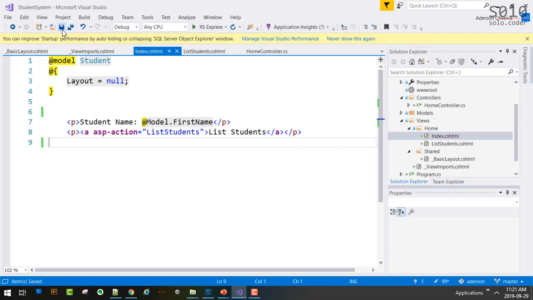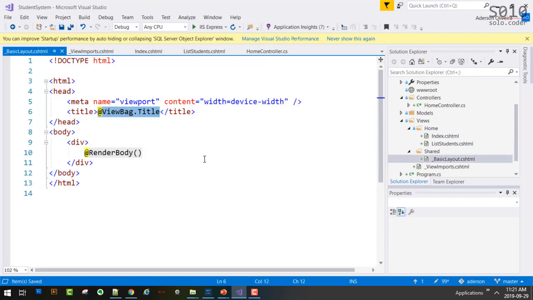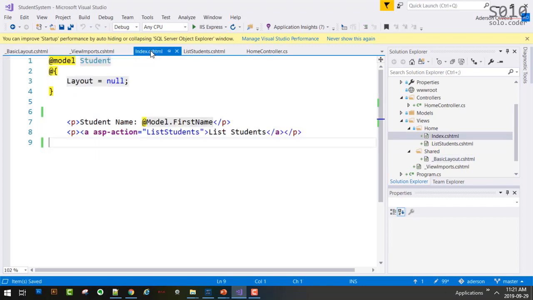Okay, so we are almost there. The next step that we're going to do is we're going to set the layout. Layout is no longer null. Layout will be common to both of them. So I'm going to set the layout to underscore basic layout. And I don't need to put the extension. I just need to call underscore basic layout.